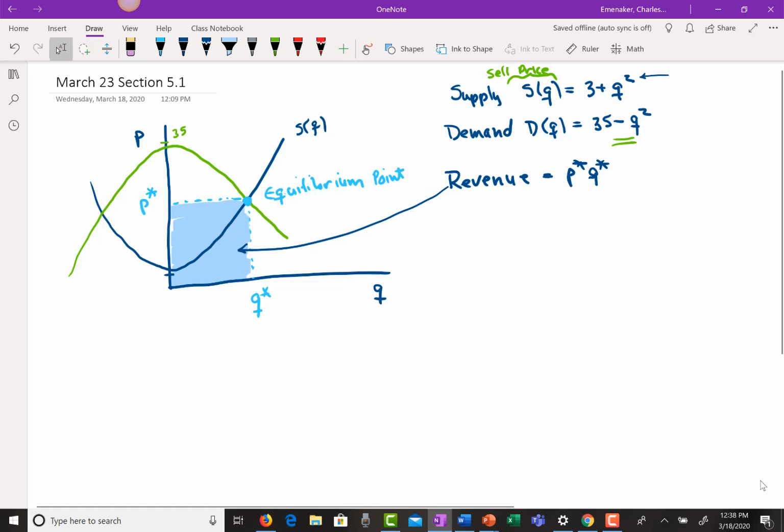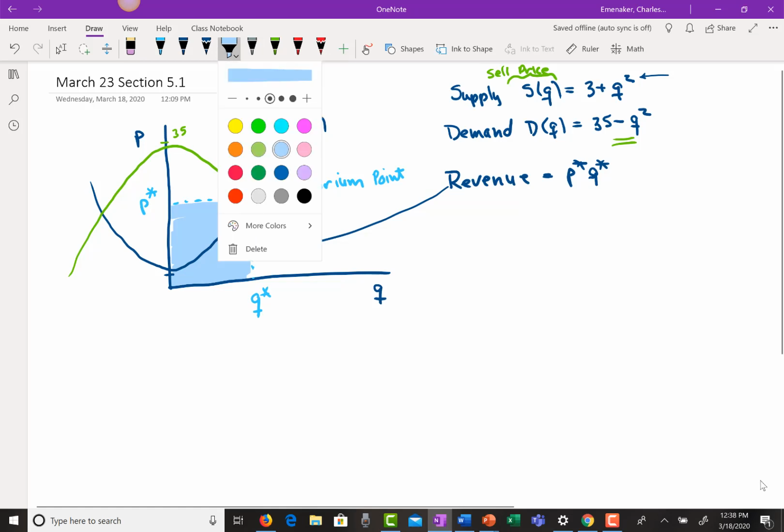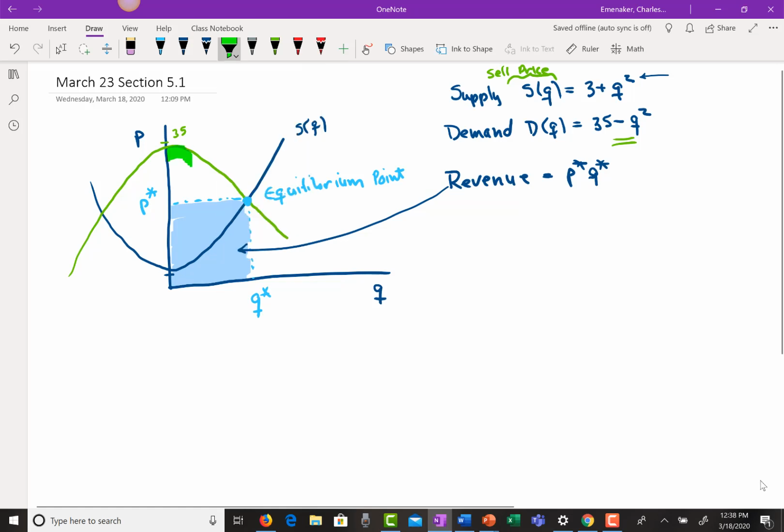When we have a problem like this where we're looking at either consumer or producer surplus, there are several features that we want to notice. First, we have this area up here. This area up here represents a distance between the actual price at which the unit is being sold and a higher price that some consumer would have been willing to pay.